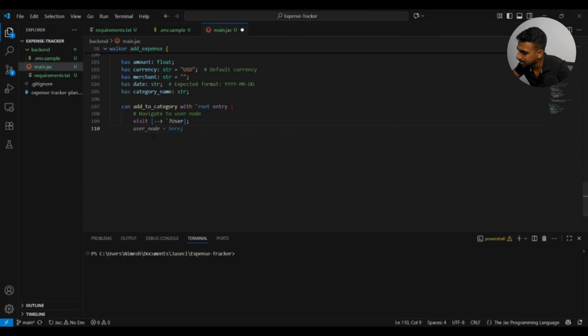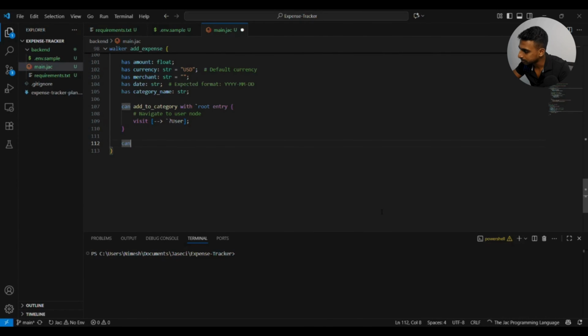What's the next thing we need to do? We have an expense. We need to check for an existing category and add to a matching category. Let me add that logic. We can't directly add the expense to the user node. We have to go to the category node and then add the expense.